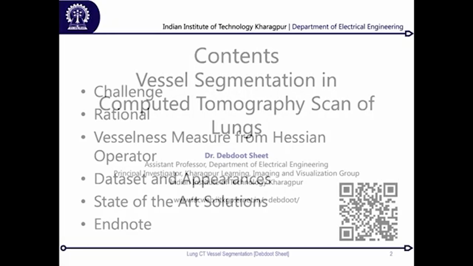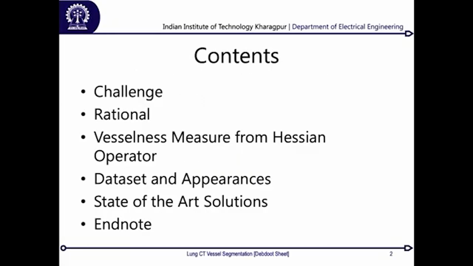Whereas, if you look at CT, you would get a pretty contrastive difference between the flowing blood and the alveolar air pockets. So, what we would be having is this: I would be introducing you to one of the challenges which was there in MICCAI some time back, and this whole challenge was about vessel segmentation in lungs. The rationale is so that you get to know more about the papers and a standard data set which is used in this particular field of lung vessel segmentation.